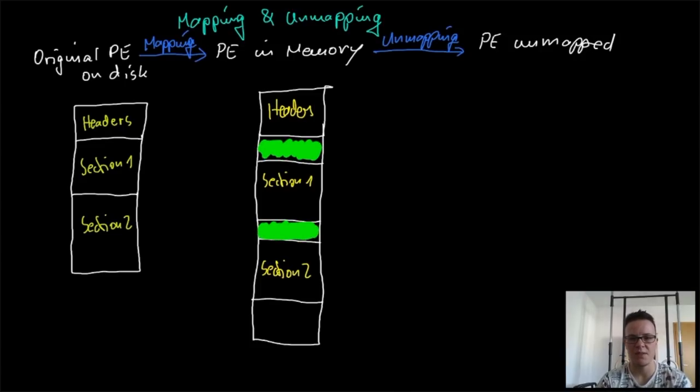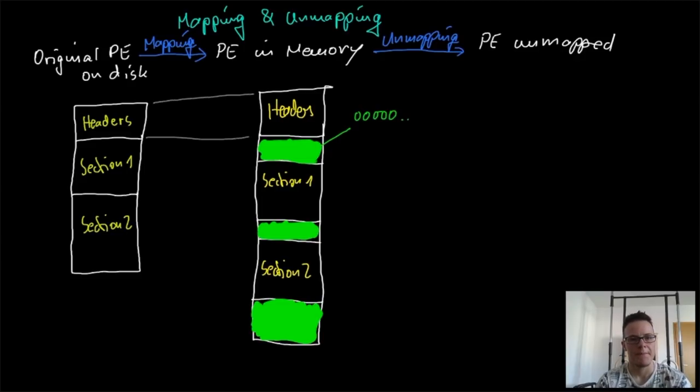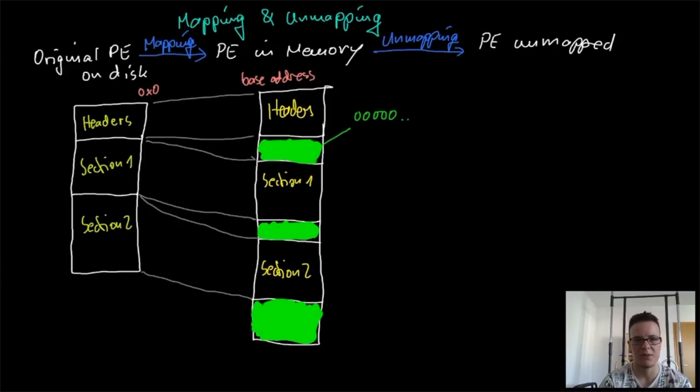And between the sections, due to the section alignment in memory, there might be a lot of unused space, which is usually 0 bytes. And yeah, that has to do with paging. So the green ones are the zeros here. Of course, you also have some unused space on disk. Now, this is, for example, the translation of these address ranges. You have the range for the headers, you have the range for each section, which is translated and then basically written like that into memory. And during execution, more data might be written into the sections. The sections are then larger and might contain more data than before.